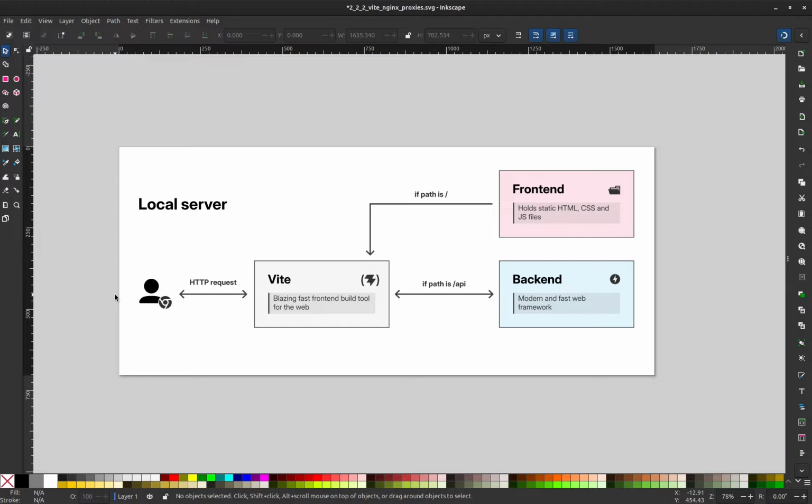Good. But let's say that I want to search for an article or something. That request will need to talk to the backend. So Vite will see the request that the browser is trying to make. If it sees that it has this prefix /API, it's going to send it to the backend. So Vite sits between the browser and your frontend and backend servers. And this implementation solves the cross-origin issues.